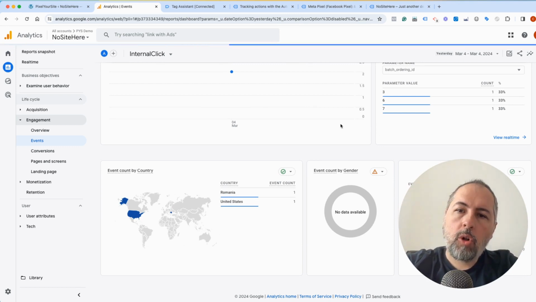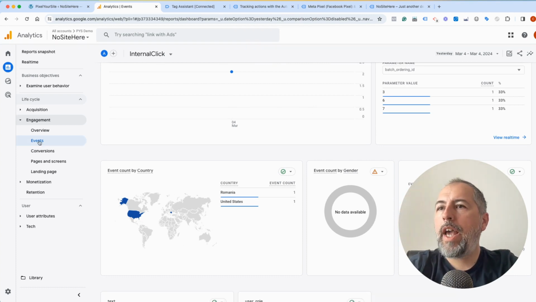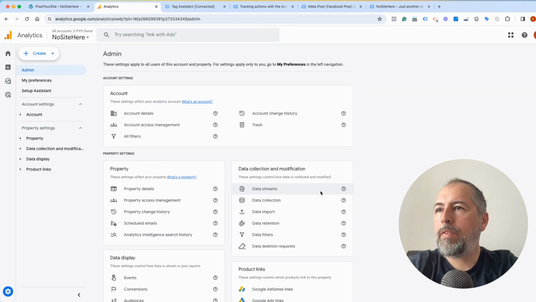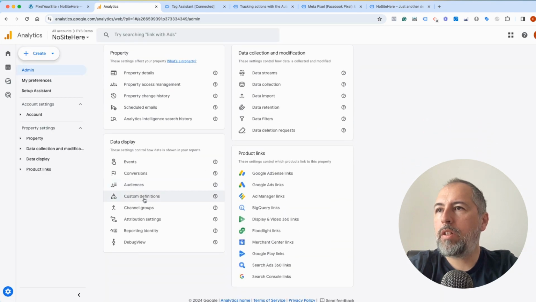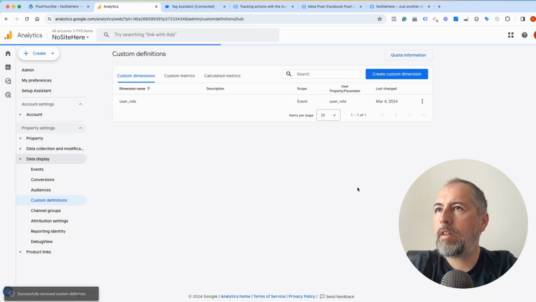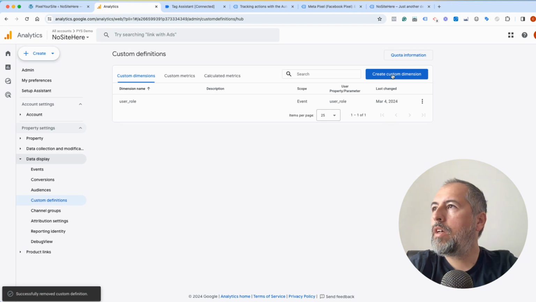For example, I clicked on internal links 2 times yesterday, and this is the data for this event. But very few information. Other than the number of the event fired, I have nothing else. In order to see all that extra information that I showed you with Tag Assistant, I have to create a custom definition for a custom audience. Go to Admin, Custom Definitions. I already have some definitions here. This one, it's too old and doesn't look good.